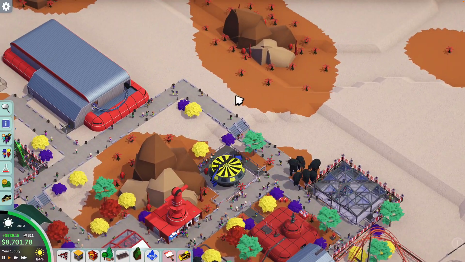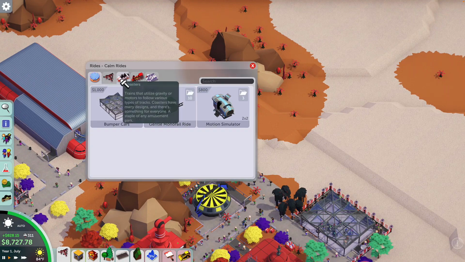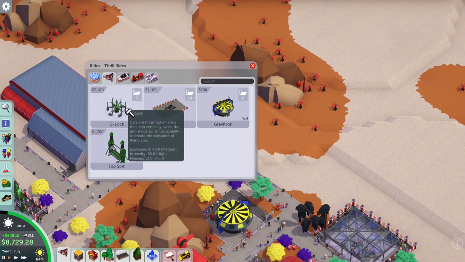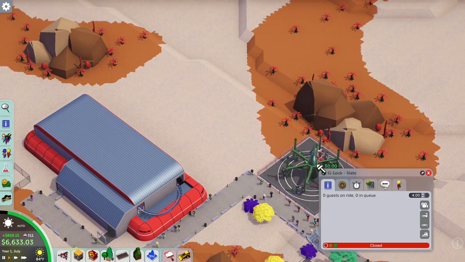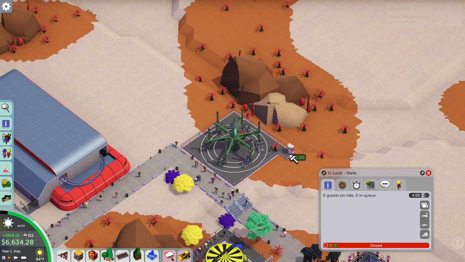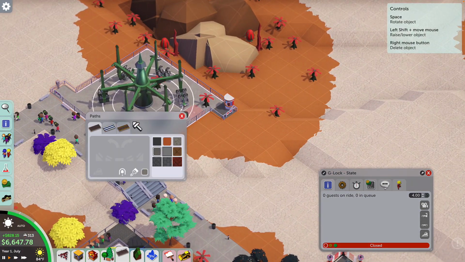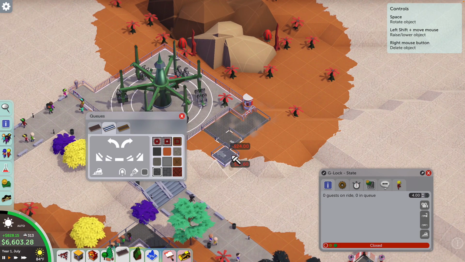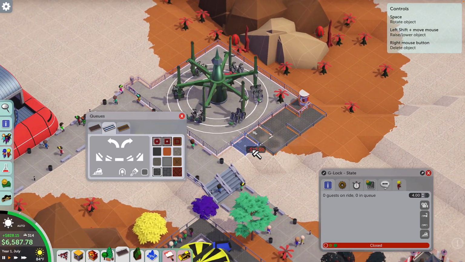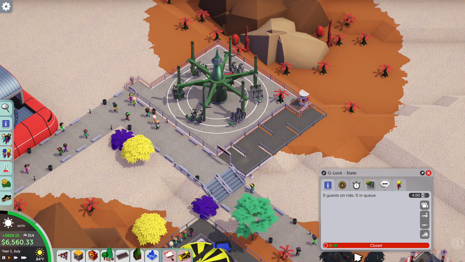And then we have our G-lock. It's going to go right back here, I think. This is a big old ride, which is going to require a big old line for it. But I'm happy with... I like this ride. It's a cool ride. It usually gets lots and lots of people on board, which is exactly what we need.